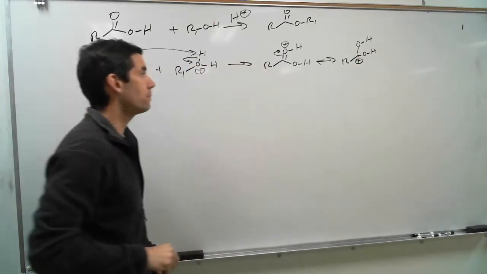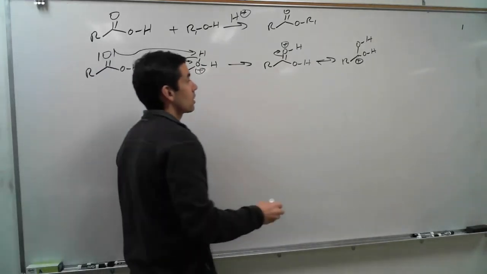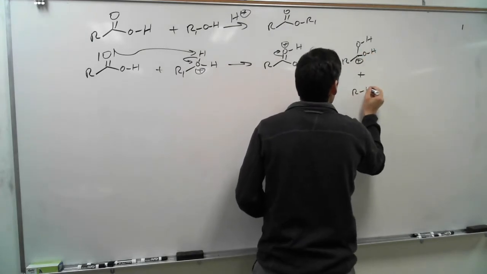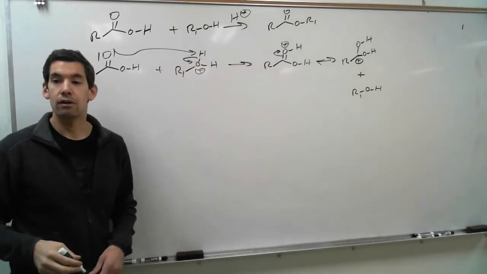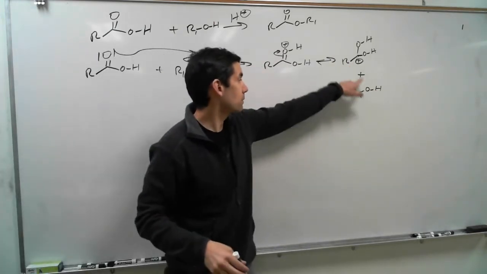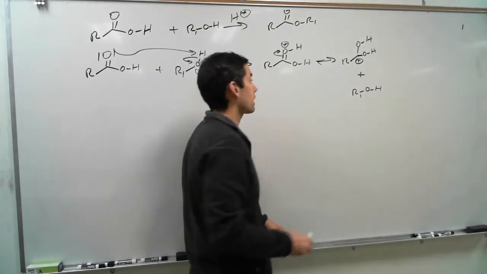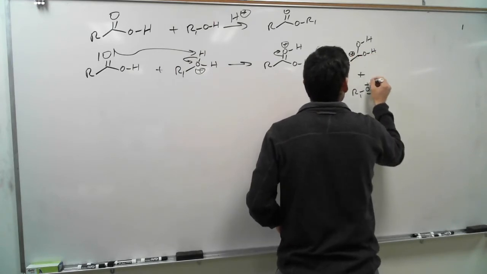Okay. Now we have that positive charge there. Both oxygens are neutral, but we have this positive charge on this carbon here. What do you want to attack it with? Just like we have in here, we have our alcohol, and we'll call it R1, signifying our alcohol. Again, remember, we need that carbocation to be there before our weak nucleophile, such as alcohol, can attack. Now it can attack. And I'm going to follow the arrow right here.